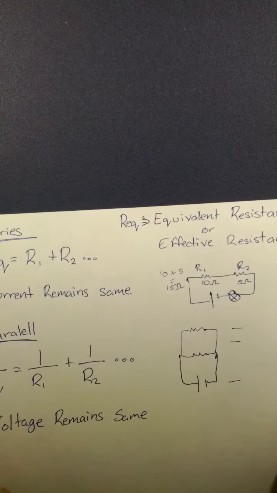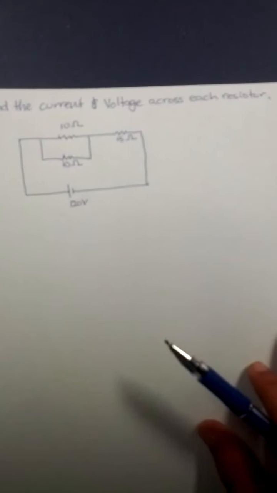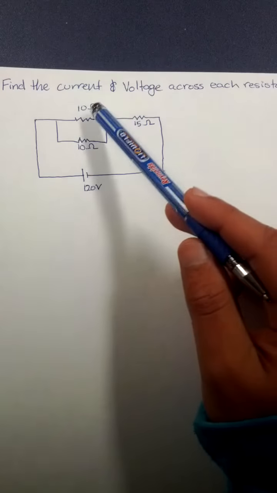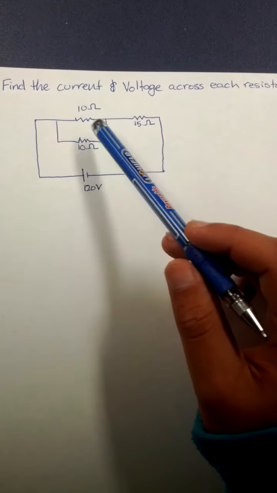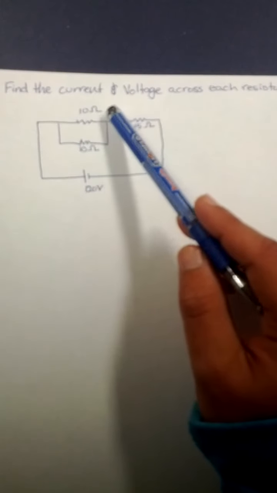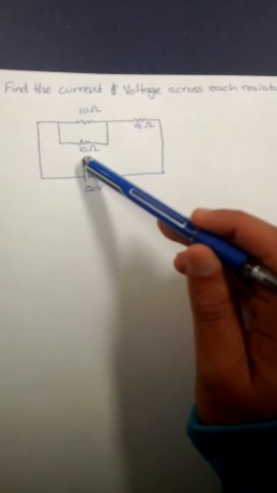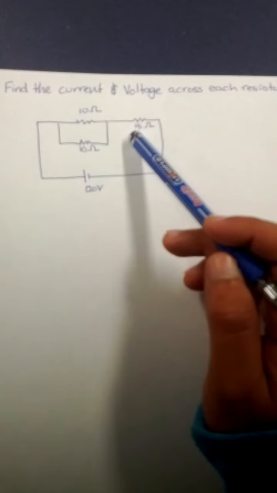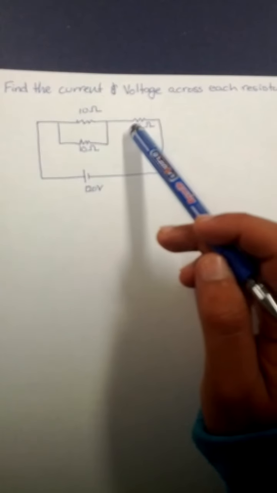So that was the foundation of it, and I'm going to now teach a question which I feel is pretty complicated. So this is the question. We have a diagram which tells us that the battery is equal to 120 volts. Then there's three resistors. Resistor 1 has a resistance of 10 ohms. This horseshoe sign is called an ohm. Resistor 2, which also has a resistance of 10 ohms. And resistor number 3, which has a resistance of 15 ohms.